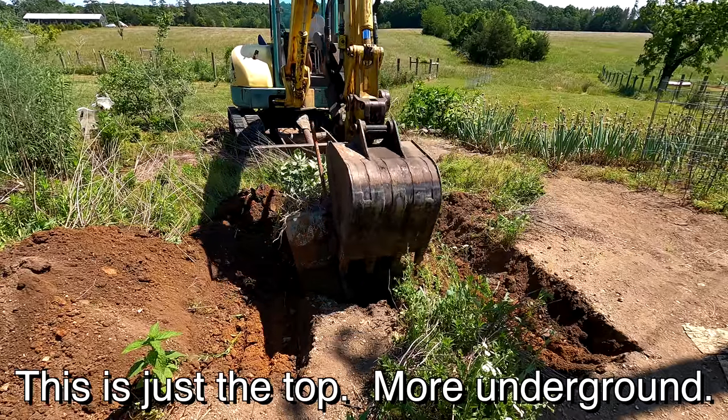So here's all the junk I got out of the bottom of that hole. I was ripping the bottom out in just little pieces. Pretty long piping. That'll all go to recycling. One project down, but a lot more work to do on this excavator.